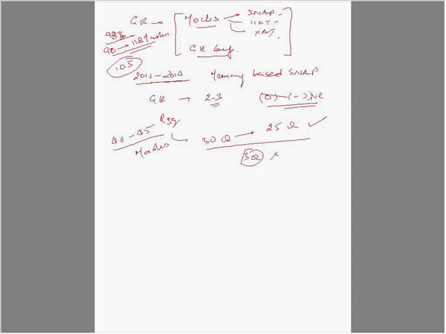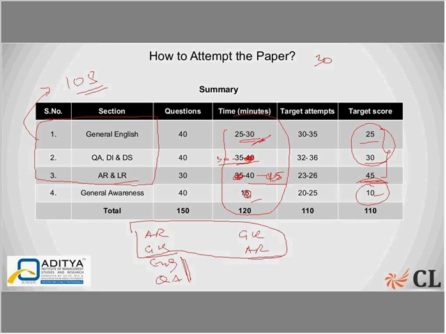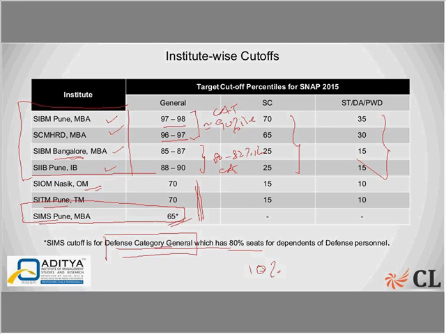As I said earlier also, to me the institutes that need to be targeted are these. This is preference 1, preference 2, preference 3, preference 4 as far as I am concerned. Then, if you are in defense, this is a very good option, number 5. If you are outside defense, then you'll have to look at either SITM or SIOM depending upon your area of interest. But to me, these are the top 7 institutes out of the 16 odd institutes of SNAP that you need to look at.